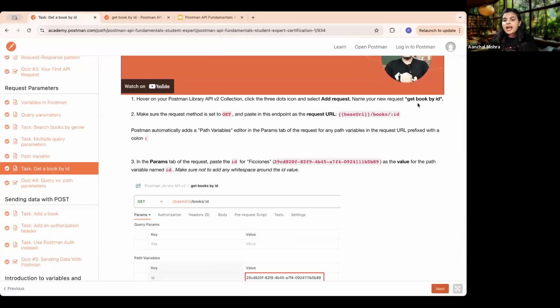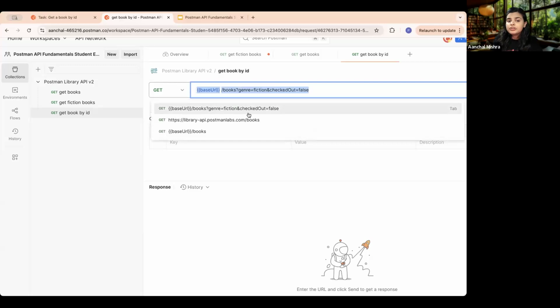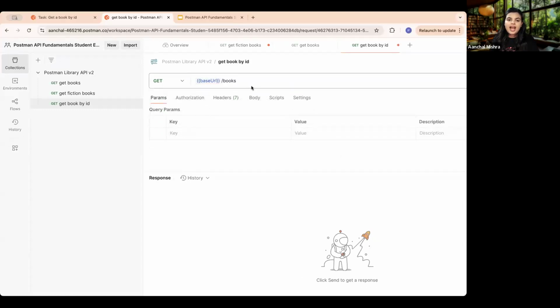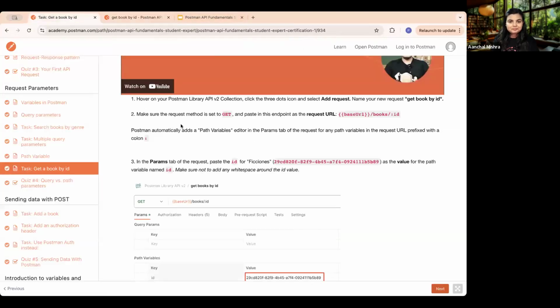Now, once we have created our new request, let's quickly add our request URL and the method set to GET so that our request section looks as it should be. Let's quickly come over here, and you will realize the moment you come over here, you will already see this option. So I'm just going to quickly choose that. And then we have our request section all set for use.